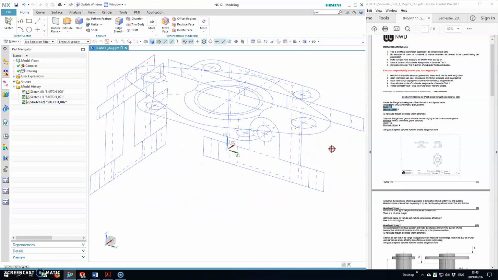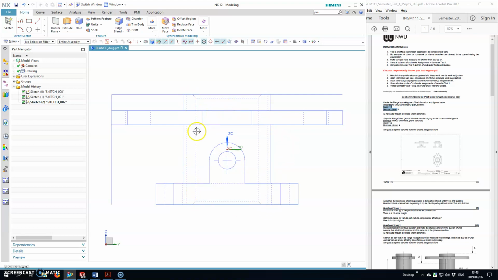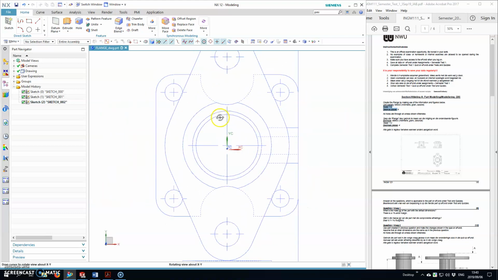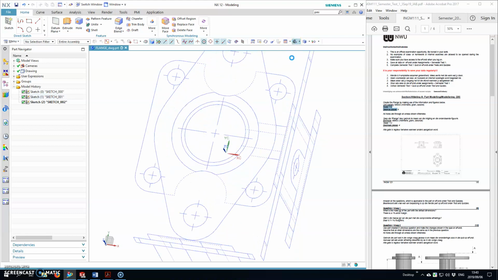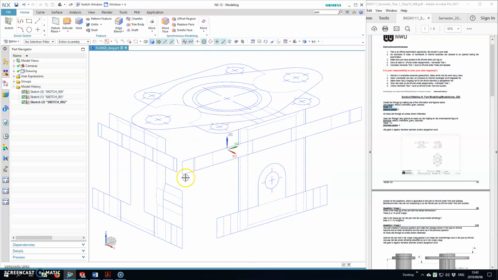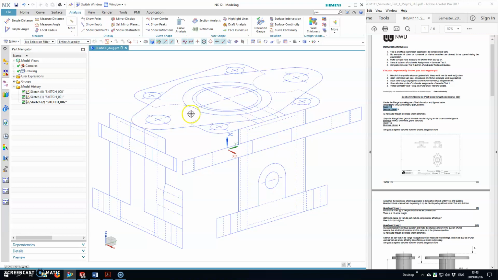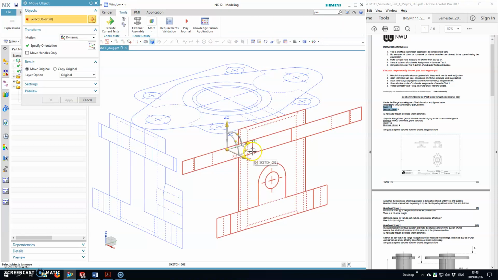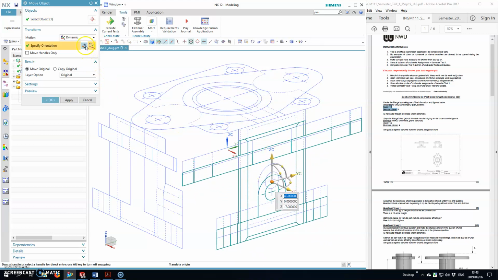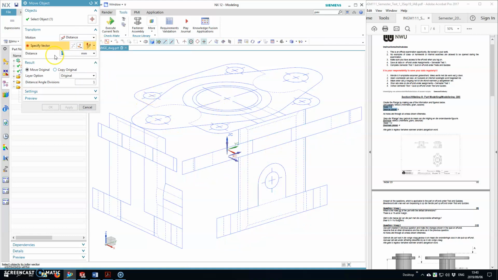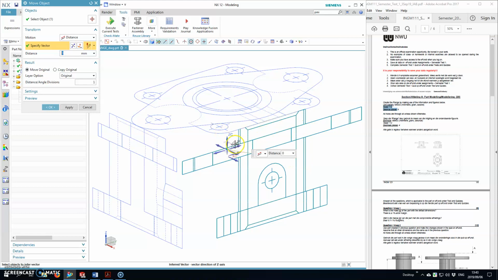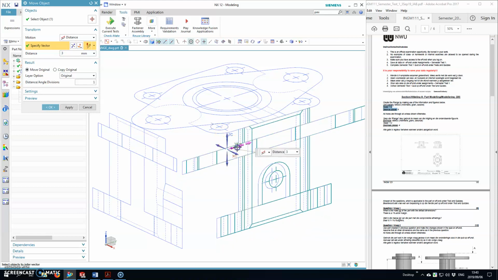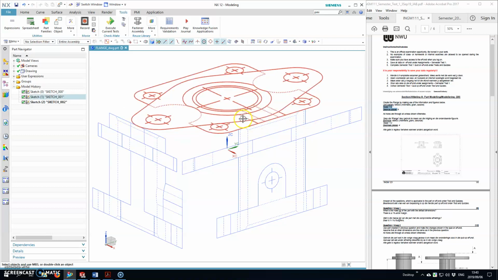Okay, so the next thing would be to check whether all the sketch entities or all the views are aligned. In this case, we can see that it is properly aligned. In case it's not aligned, you would want to basically move this whole sketch upwards or downwards depending on what it will be. Normal case, you would take the measure tool, measure between distances, and then make use of the move object tool to basically move your object by the measured distance. You can use it dynamically at a distance depending on what you want to do. You can move it in the direction that you need it to move. In this case, everything is correctly aligned.